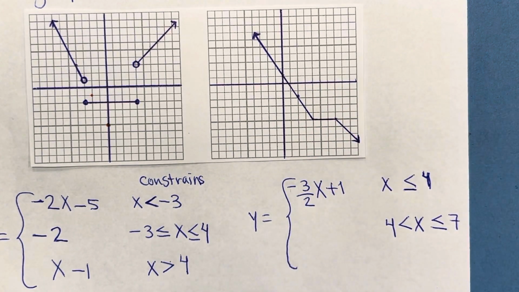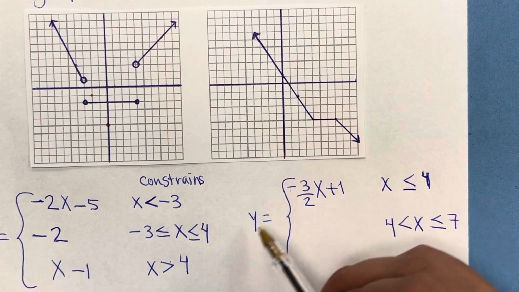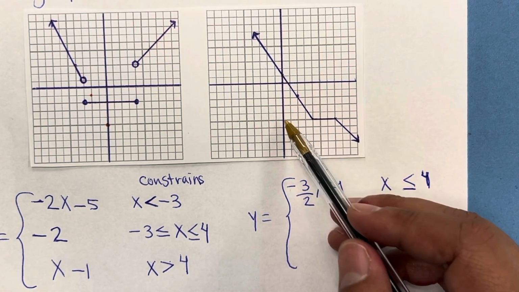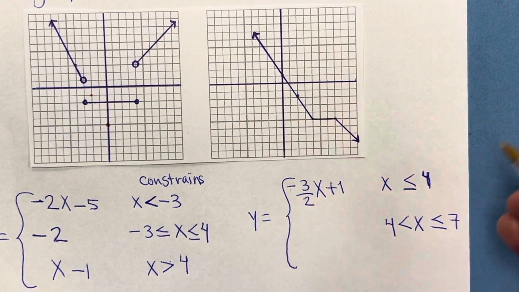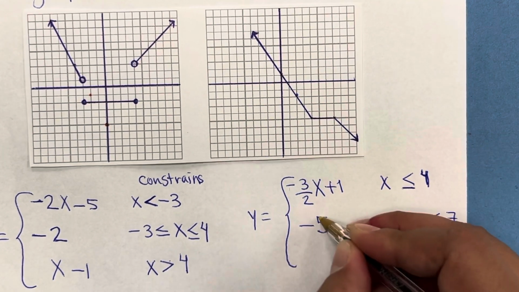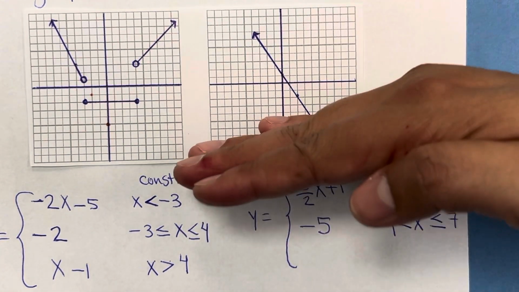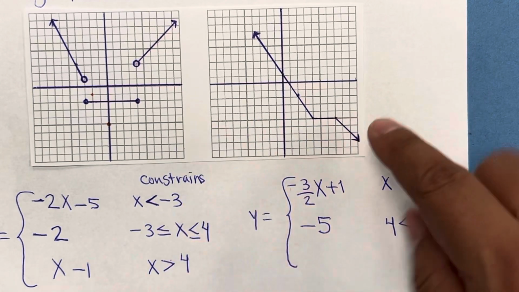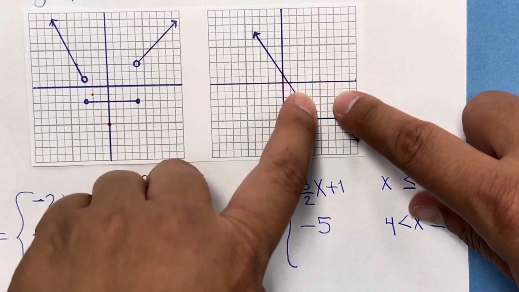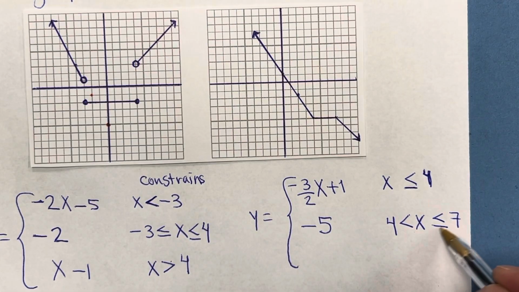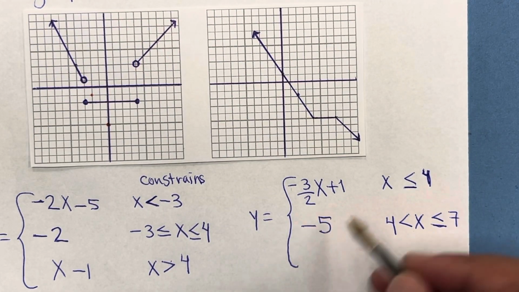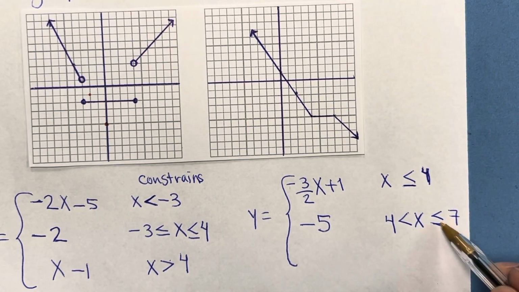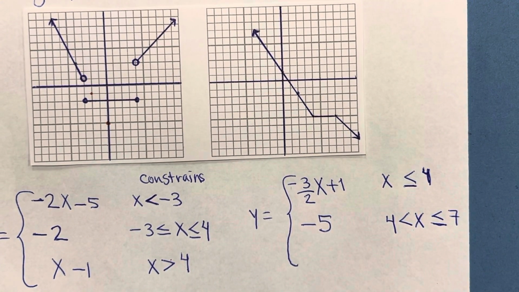Yes, at 7. And what is the value for the y equals? Well, y is -1, 2, 3, 4, 5. It's a -5. When they're giving you a horizontal line, that's when you do that, remember? And it's a -5, but only between these 2 points, 4 and 7. This equal, you can include it for this one, so close it, or you can include it for this one, but not this one. So if you put it in one, then the other one you shouldn't include it, okay?